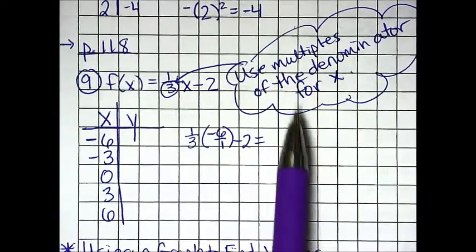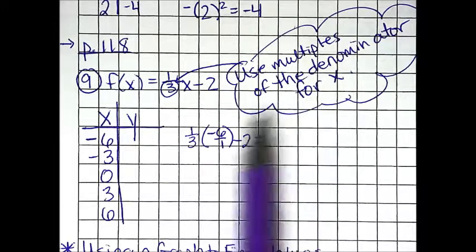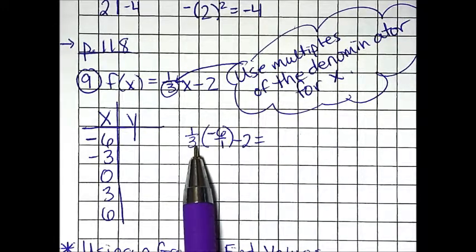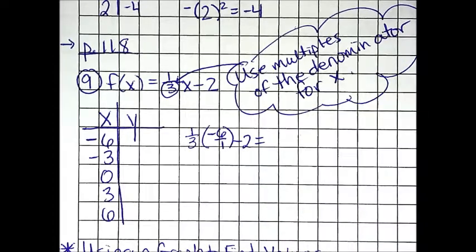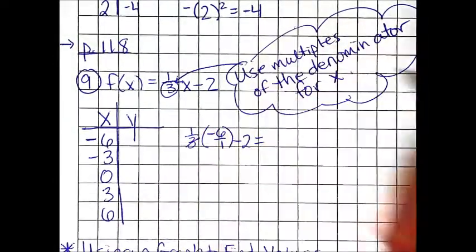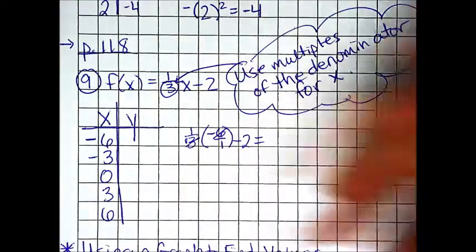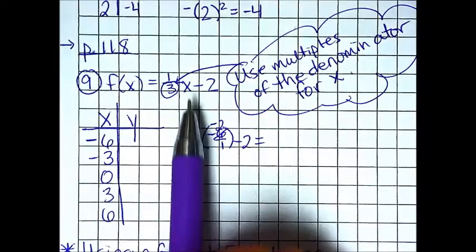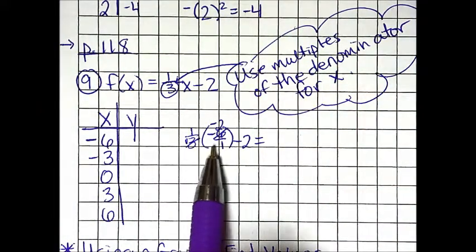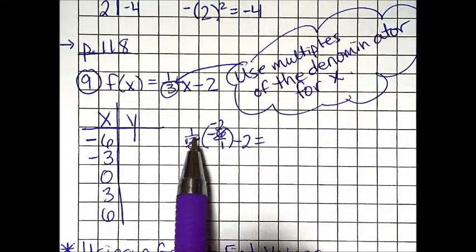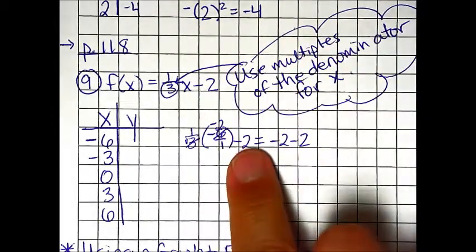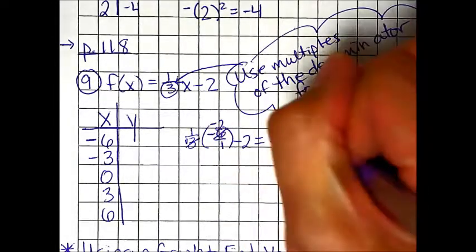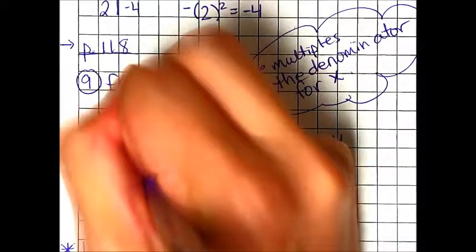So here is where we said we're working very smart right now. If this is 1/3 and I multiply it by negative 6, the number in the denominator and the number in the numerator are multiples of each other, which means we can cross cancel. And if I divide by 3, I can make this a 1, and I can turn this into a negative 2. So I have made this just have 1s on the bottom. It's no longer a fraction. That 3 on the bottom is gone. Basically, I'm doing 1 times negative 2, which is negative 2. And then don't forget that we need to subtract 2 to finish out the rest of the problem. So negative 2 minus 2 is negative 4.